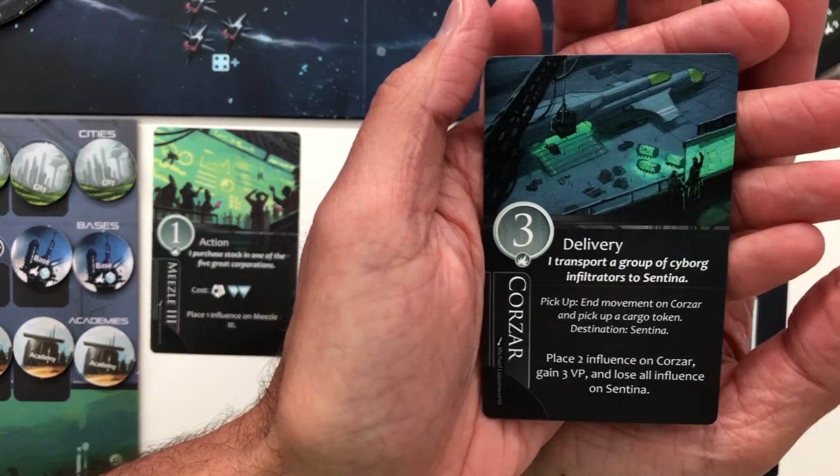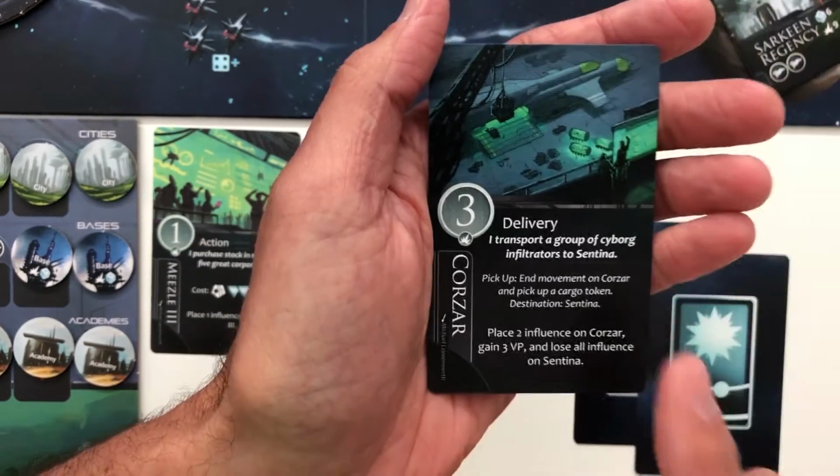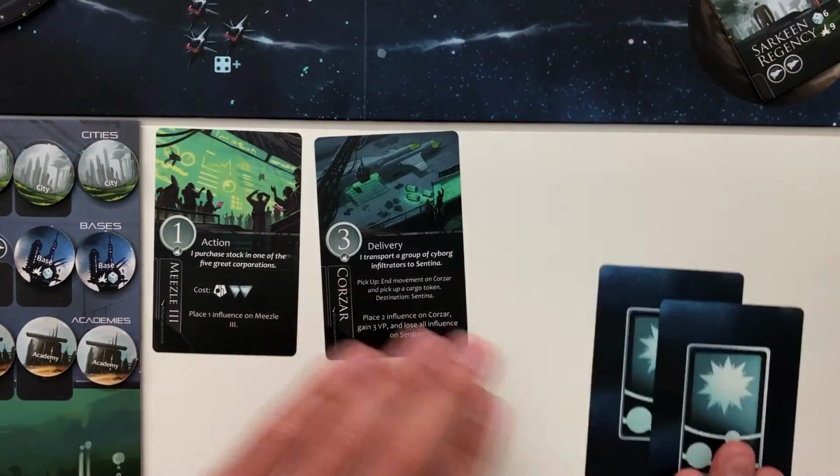See, I was planning on attacking Corzar. So I could attack them and then pick up. I'd have to check the rules. I always get that mixed up. Like, do you have to pick up and then attack, or yada yada yada? So I'll check that out.